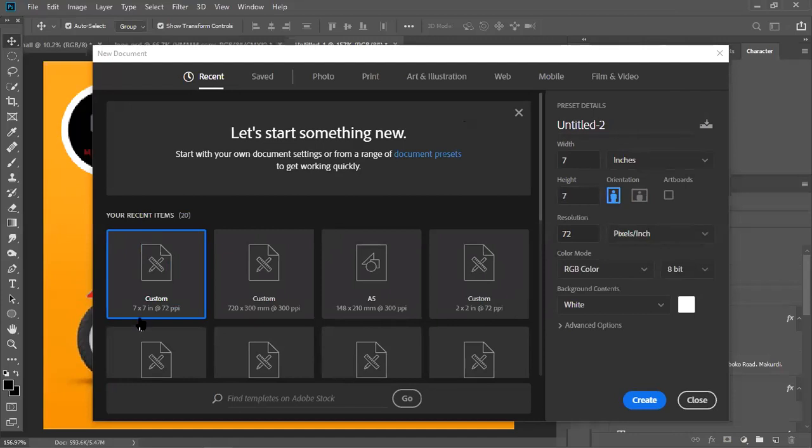Okay, so this is where we are. Like I told you when I was teaching earlier, there is something you must note as a designer. First thing first, you need to know what you are designing. What is it going to be used for? Where is it going to be used? Is it online? Is it offline? And the first thing you do is name your document.